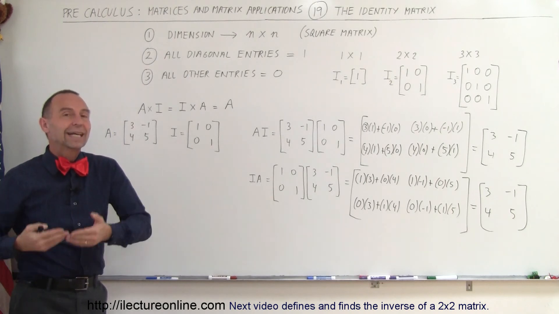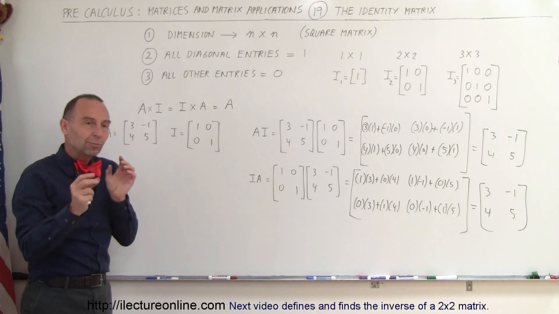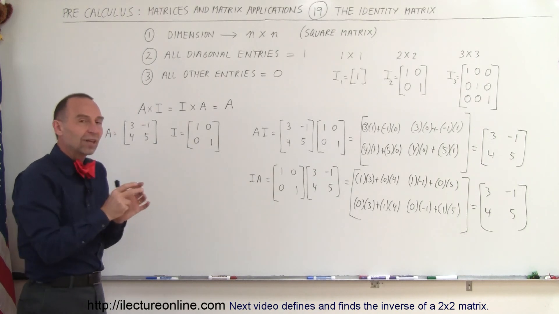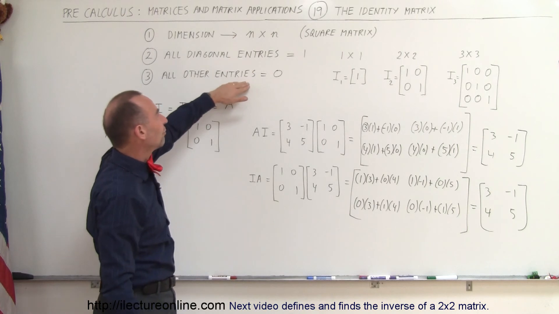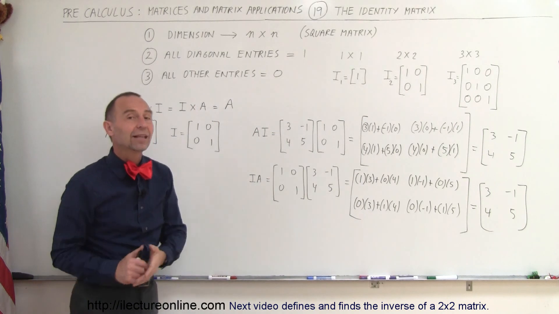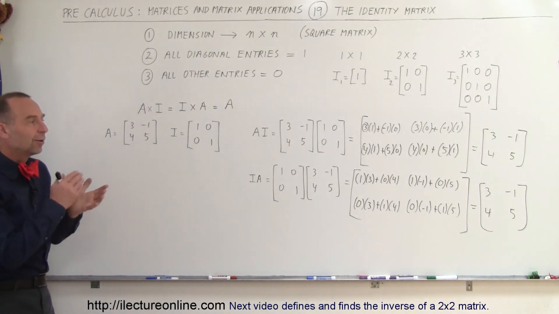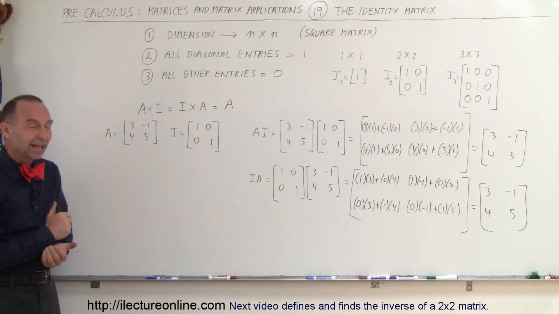And that's by definition the identity matrix. It's a matrix you can multiply with, you can multiply the identity matrix with another matrix and you get the original matrix back. And this is the conditions that we need to fulfill to have an identity matrix. You can see the different formats for different size identity matrices. And now, we know and understand what an identity matrix is. And that's how it's done.